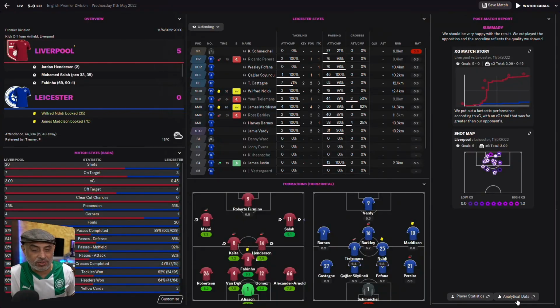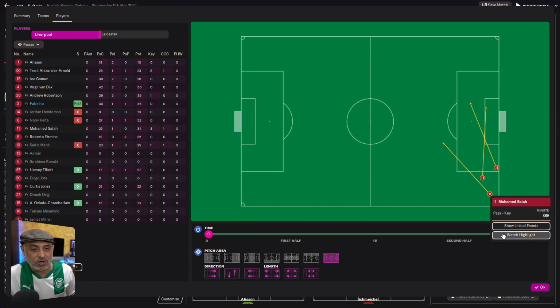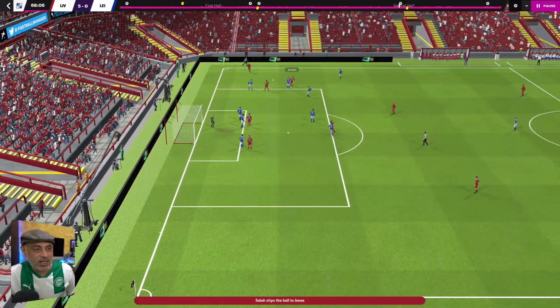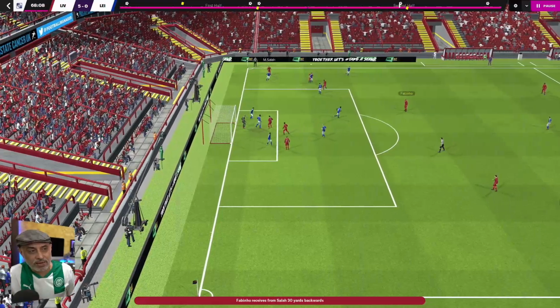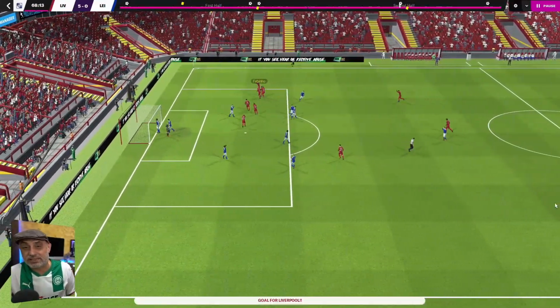In the game of Football Manager, there's no point getting frustrated by the terminology because we're going to have to play by SI's rules. A key pass can also count as an assist. You can go to the analytical data you get from a match, look for key passes and watch a highlight. Here Mo Salah gets a chance to play the pass over to Fabinho, who strikes it home. That's an assist, but it's also counted as a key pass. So a key pass is basically a goal scoring chance that you created for somebody on your team.